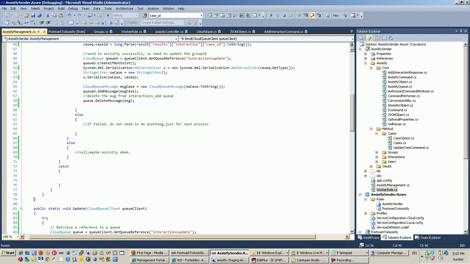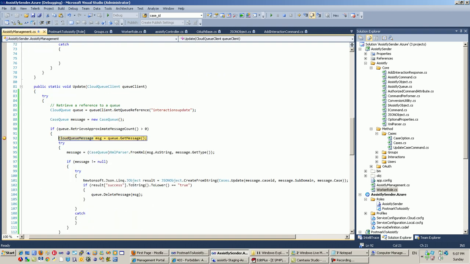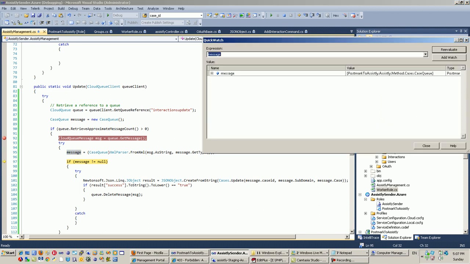Okay, after that it will go to the update function. The update will also check the other queue, the interaction update queue, to read the data. You can see that this is the message, and I can check what the data is.